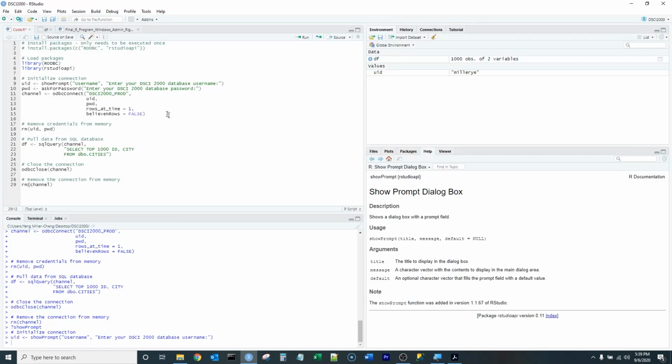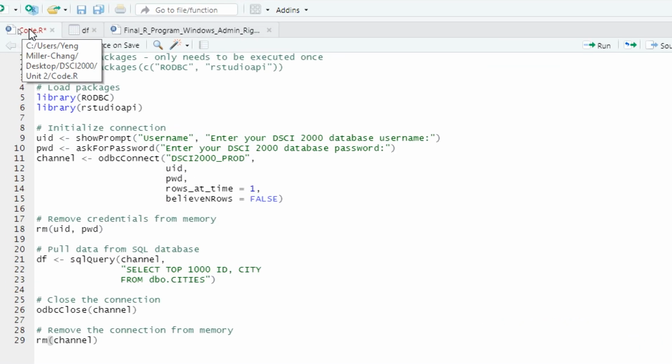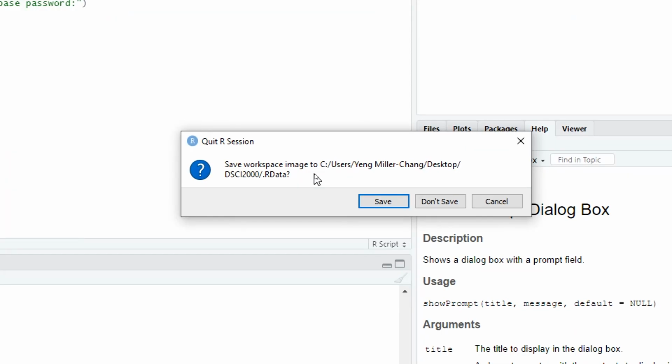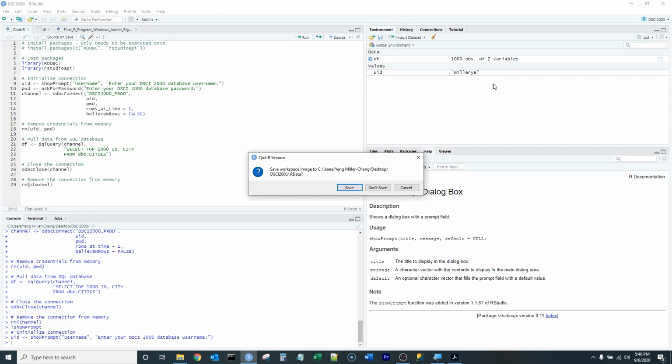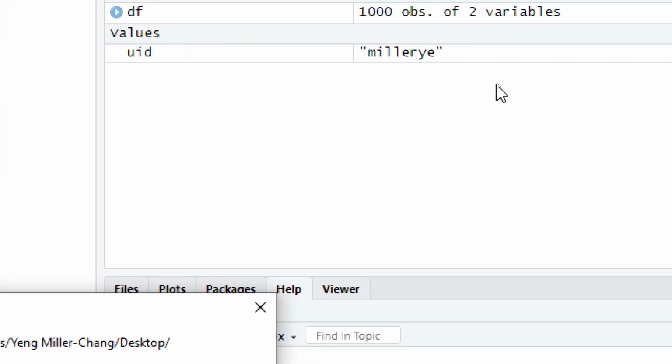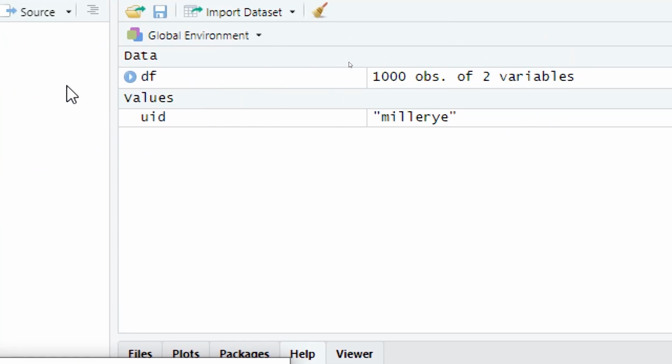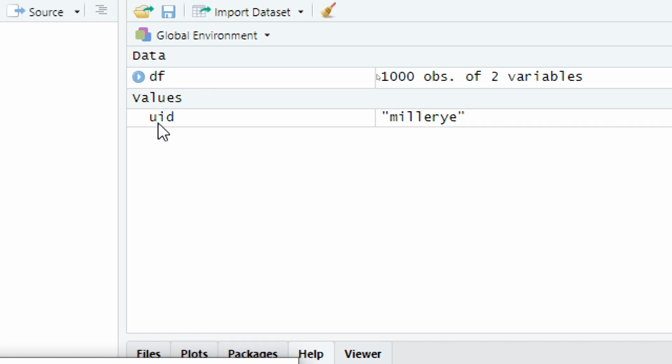Now the last thing I want to do is notice here again that I haven't saved the code yet because it's still in red. So I'm going to press Ctrl S just to save this. And now I'm going to close up RStudio. So I'm going to press X over here. And notice that it asked me if I want to save this workspace image. Let me explain to you what this is saying. The workspace refers to all of these variables that are currently existing in your RStudio session, namely the df and the uid. So it's basically asking, do you want R to keep a record of what you've left in here?